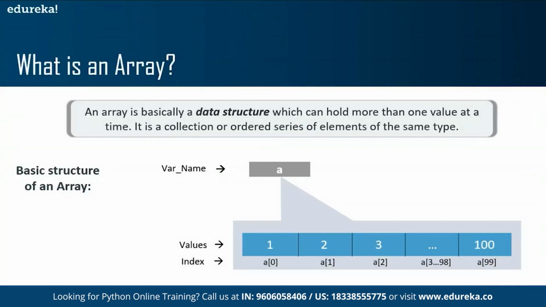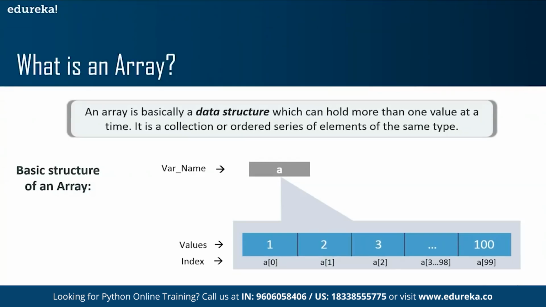Anil has a question. He asks, what does ordered series of elements mean? Anil, ordered series of elements means that every element is present at its particular address and this address is specified by its index value. So in case I have two elements that are same, for example, if a of 1 has 2 and a of 2 also has 2, both these elements are unique pertaining to their index value and they are ordered by the index values or addresses. So I hope I've cleared your doubt, Anil. Just give me a confirmation.